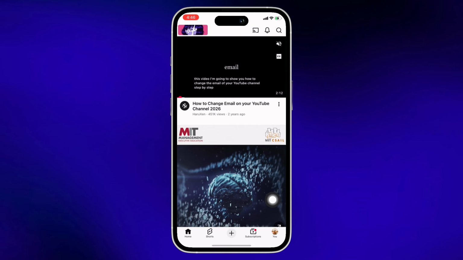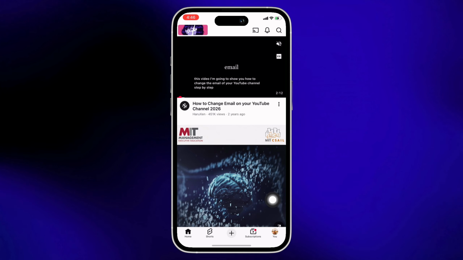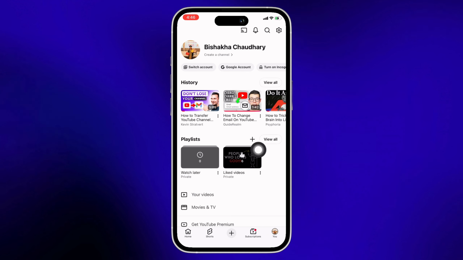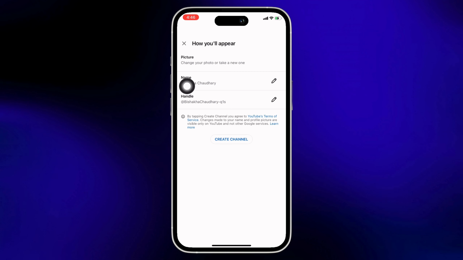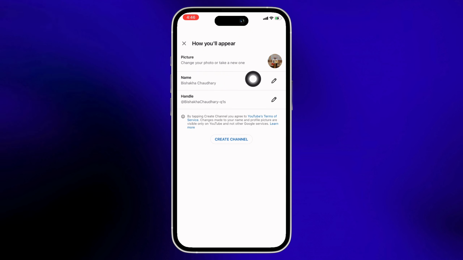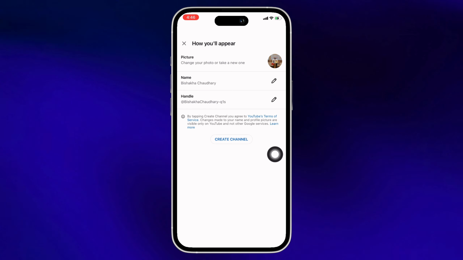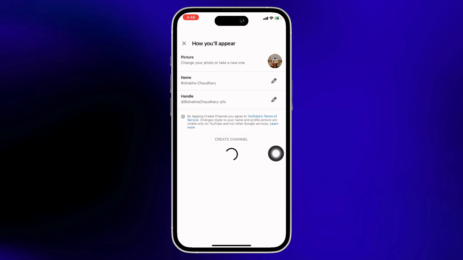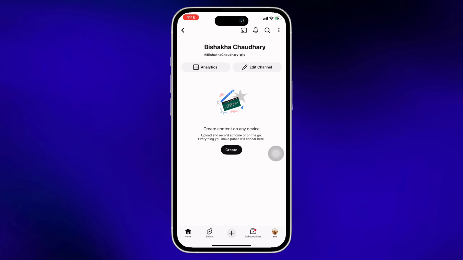You now have a YouTube account, so in order to create a channel, go to YouTube and tap on your profile picture on top of your screen and then tap on the Create a Channel option. Further, you will be required to use your name or create a custom channel name. Further, add your channel name and the profile picture, which is completely optional. Finally, tap on the Create Channel option you see there, and with this, your channel will be created too.